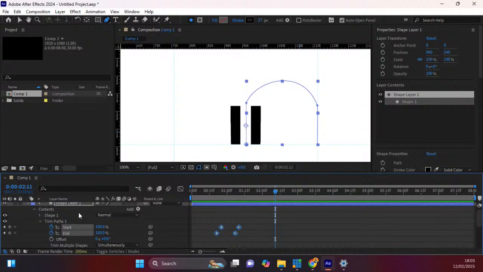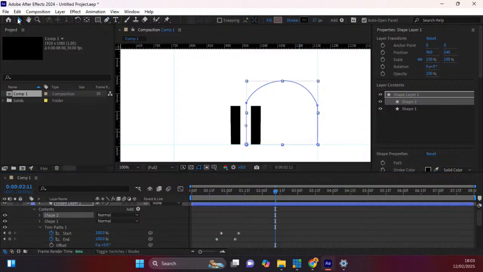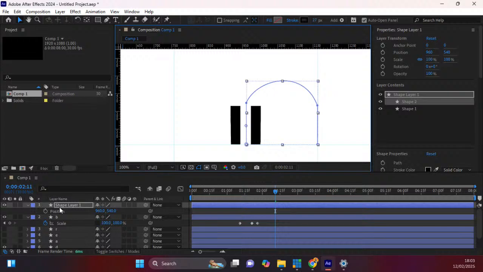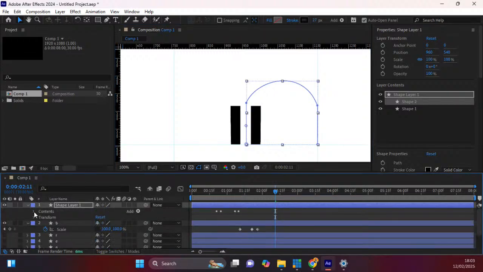Cool. Now what I'm going to do is, for my shape here, I'm just going to duplicate it. So we have another shape layer here, and I'm just going to move it. Sorry. Now let's open this up again on our shape layer 2.